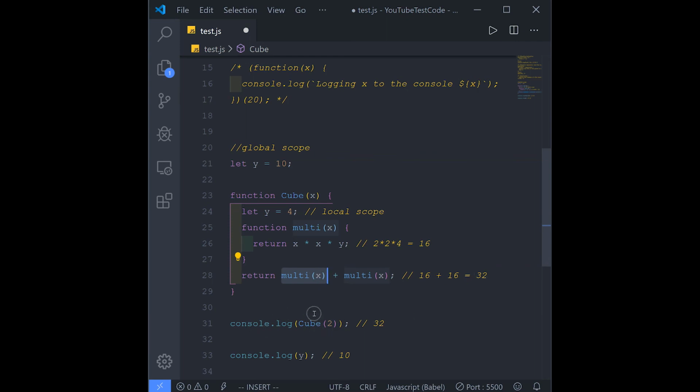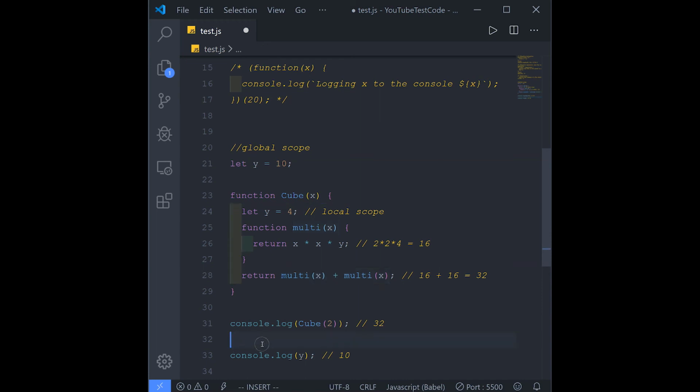And then you're going to call cube, and you're passing in one number argument, and it's an x. You're going to pass that numerical value here in your argument, which is 2. You're going to pass it by value again into the parameter x. So x is going to equal 2. And so down here, when we execute this, you're going to see the output is going to be 32.